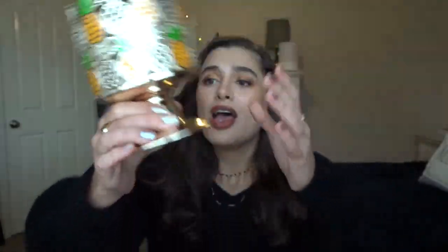I picked up just a few little things here and there, and I'm just going to go ahead and share them with you. The first thing that I really wanted to get for a while now — I wasn't sure if I was going to use a coupon for it — but I'm really glad that it was 40% off because I never want to pay full price for these. And that is a candle holder — the Pineapple Gold Candle Holder. This was $15.95, 40% off, so I paid $7.66.